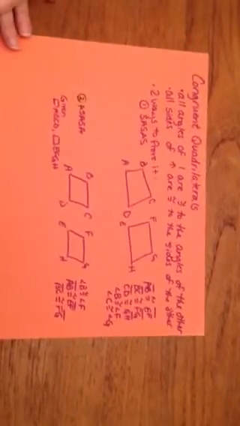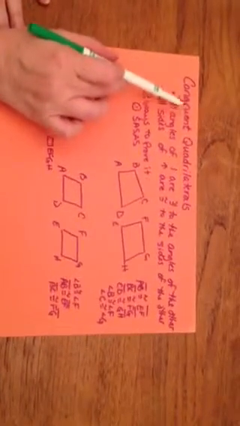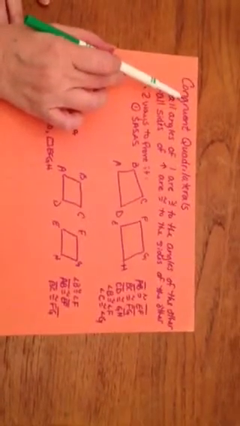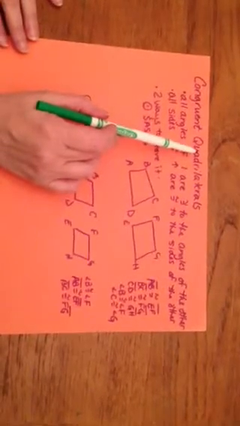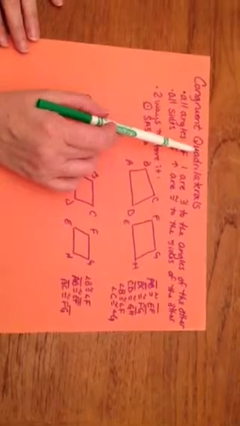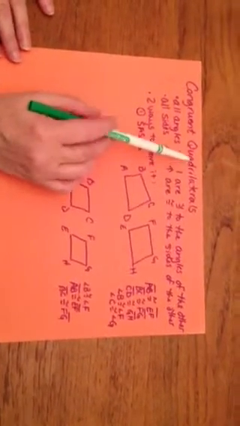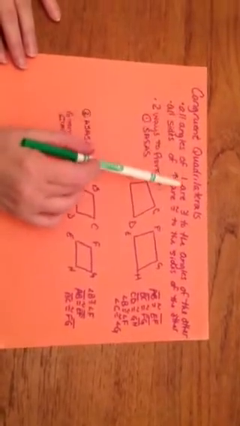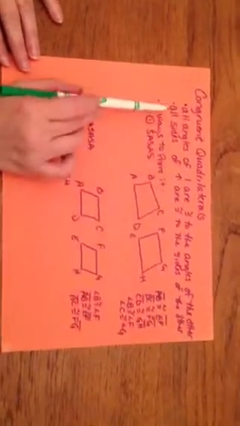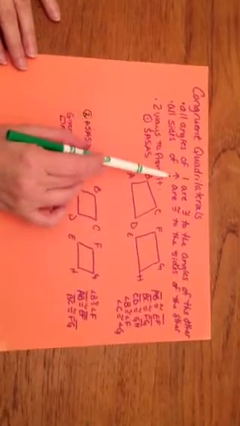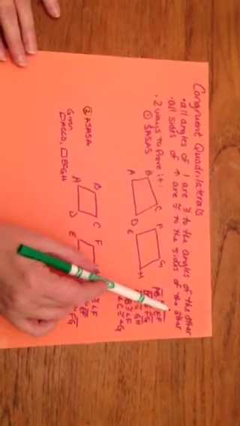Alright, so today we're going to talk about congruent quadrilaterals. You remember that the word congruent means that the angles and sides have to be the same in both shapes, and we had talked about it in terms of triangles before. Now we're talking about congruent quadrilaterals, or four-sided figures. So we know that all the angles of one are congruent to the angles of the other one, and at the same time all the sides of that first quadrilateral are congruent to the sides of the other quadrilateral.